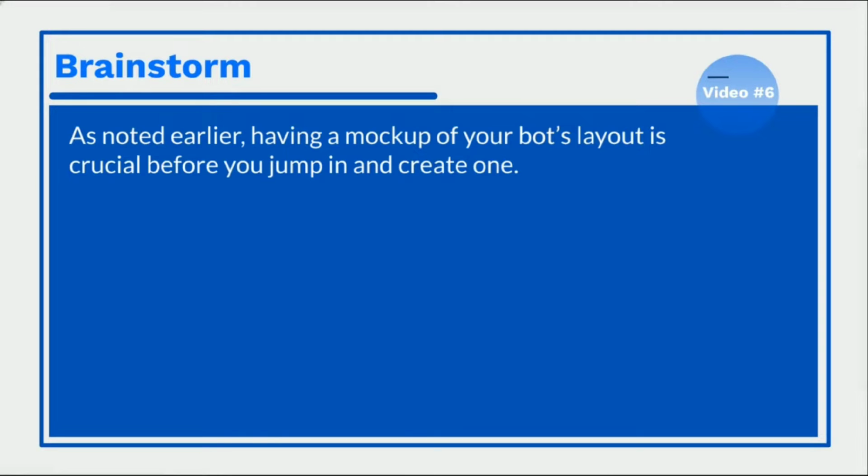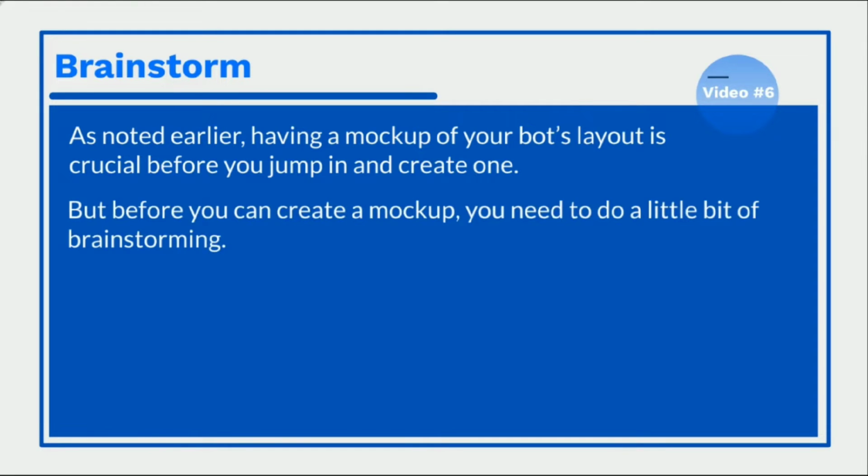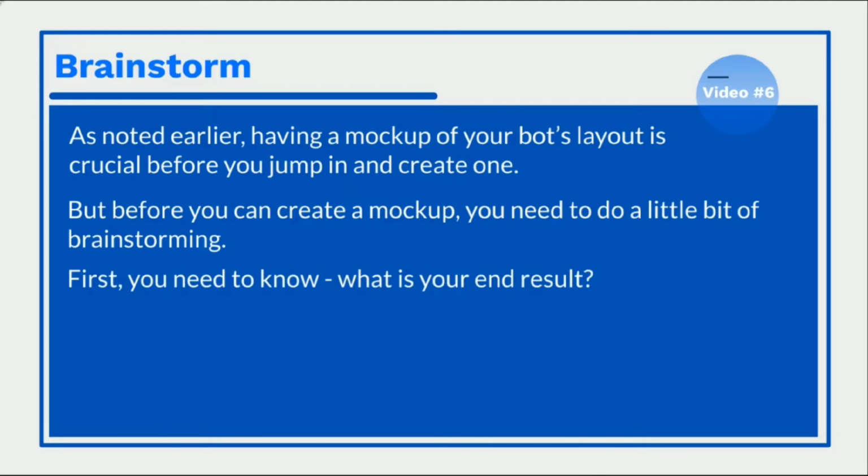As noted earlier, having a mock-up of your bot's layout is crucial before you jump in and create one. But before you can create a mock-up, you need to do a little bit of brainstorming and some creative thinking. Now, the reason why we're doing brainstorming first before we do mock-ups is there are 2 sides of the brain. There's the creative brain and then there's the logical side of the brain.